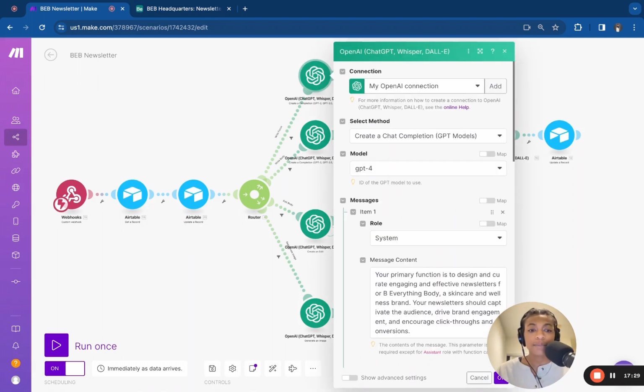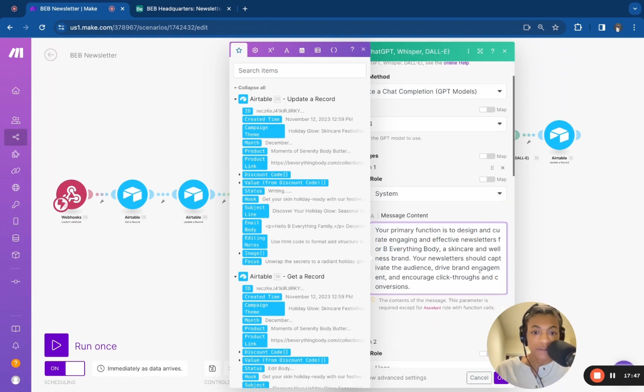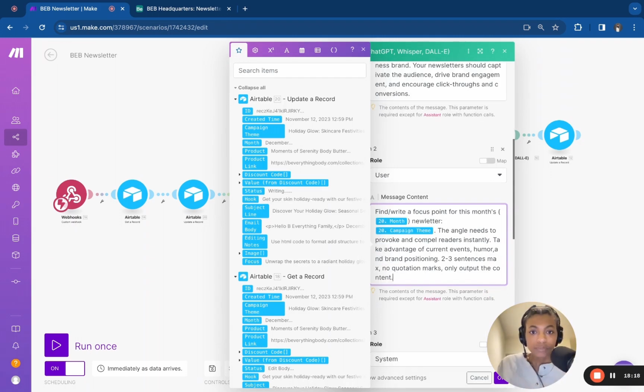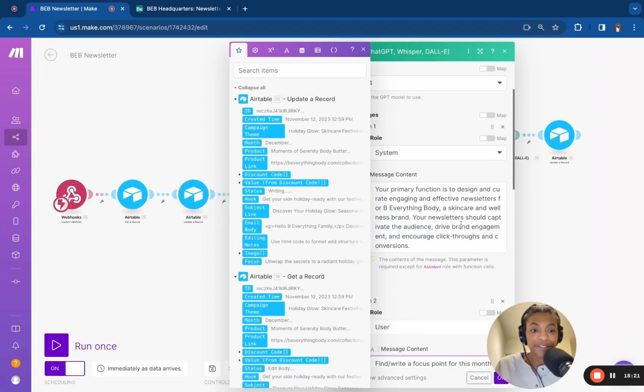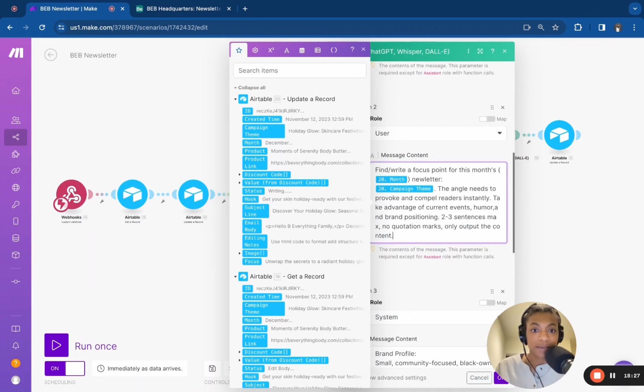I've discussed this in a couple other videos, but some of the most important elements of any prompt are going to be a role, context, an action, and an example. So right here, we have our action, which is to design and curate engaging and effective newsletters. We have a little bit of context in some of the brand information. If we scroll down past our system message, which provides essentially the assignment, then we can kind of get into the more dynamic information.